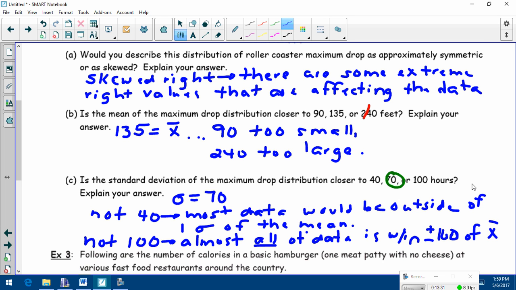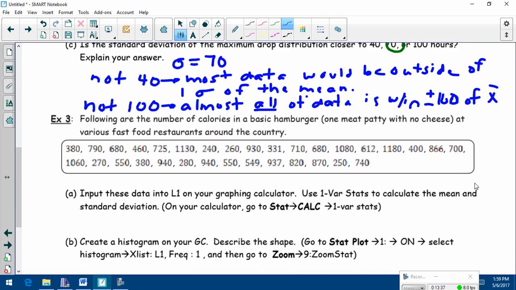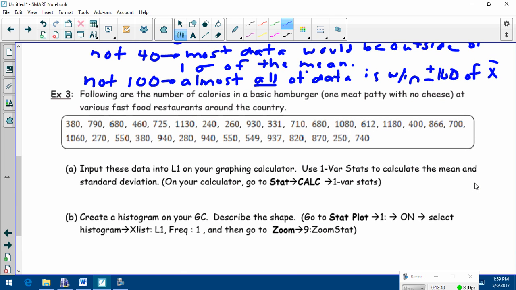Okay. All right, so now you've got a little bit of a handle on what mean and standard deviation tell us about the spread of the data. This next one is going to rely on your calculator. So I would grab your calculator right now so you can get practice doing this. You can pause the video if you don't have it, but definitely get it out before you start this one.